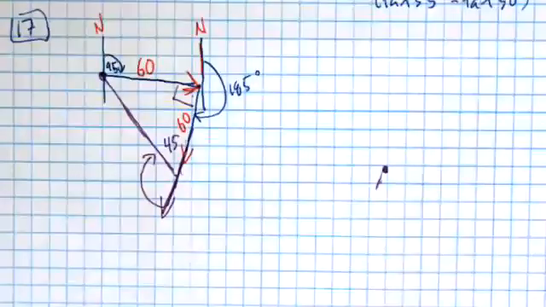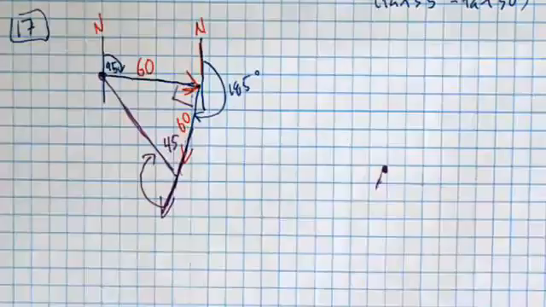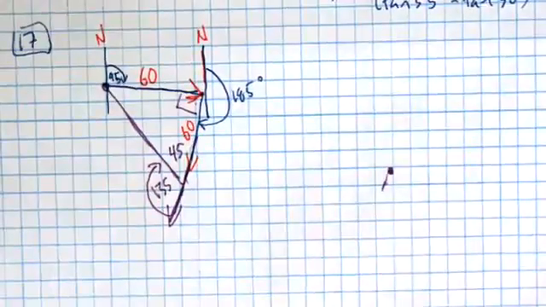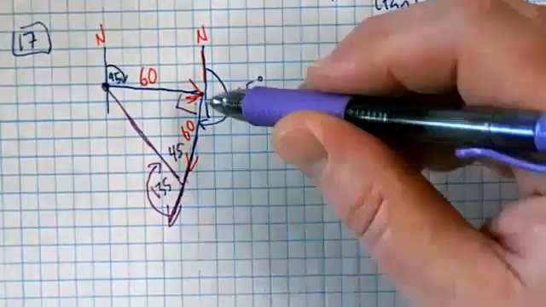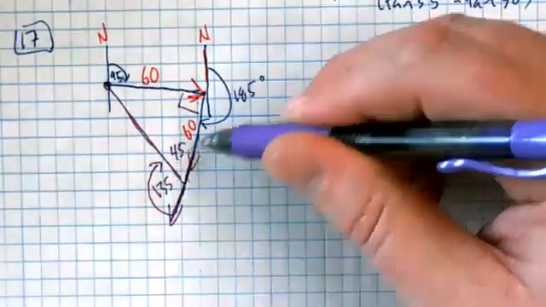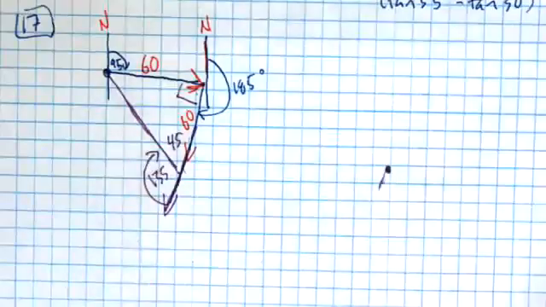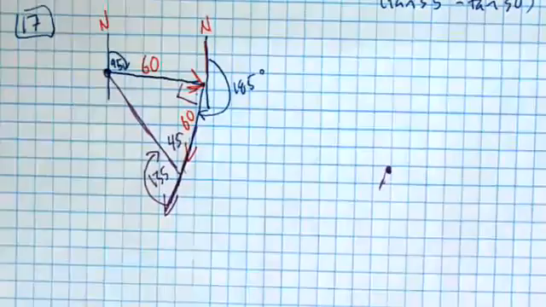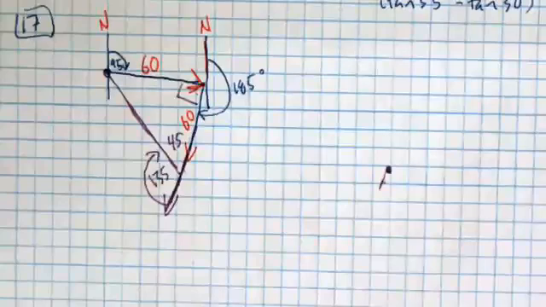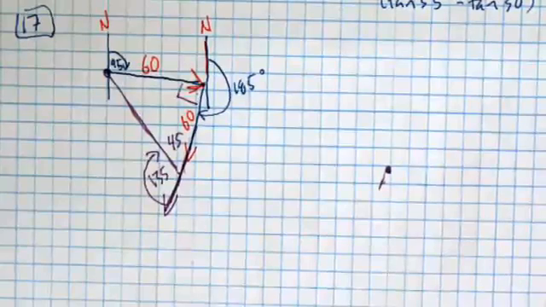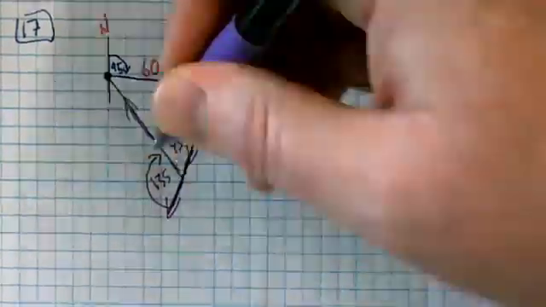180 minus 45, which is 135. Do you see why that's 135? So from north, we would go around 185 plus another 135. What is that? 185 and 135 is, you guys are looking at me like I'm going to give you the answer. I don't know the answer to that. What is it? 310? 320? 320. Okay, so the bearing here would be 320 degrees.